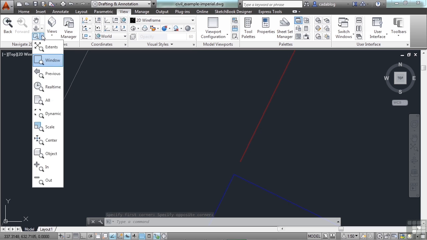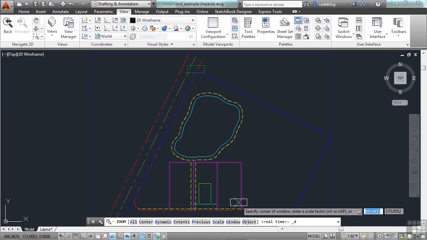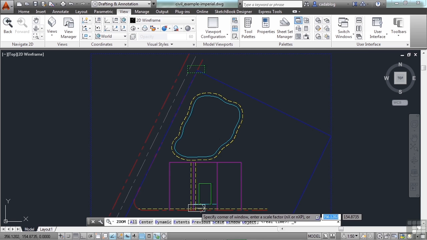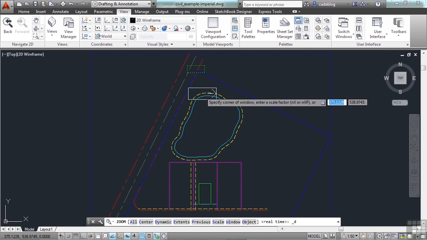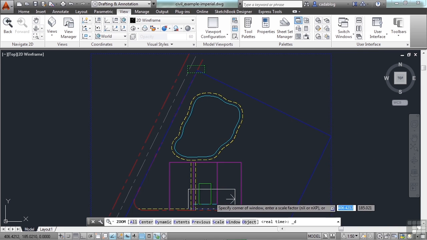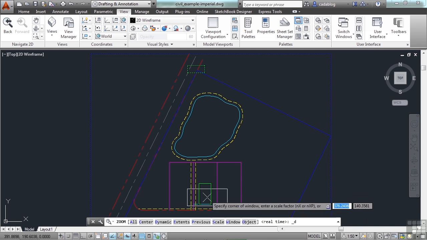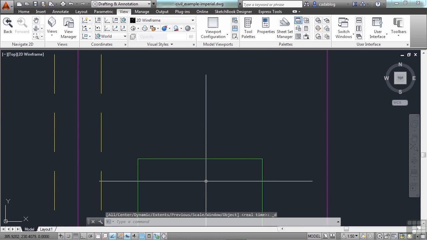But if I do a zoom dynamic, it automatically zooms me out, and then I can zoom in to where I want to go. I need to slightly position my box where I want, click, and then drag to the right to make it bigger, and I move up or down to kind of change my position a little bit. This will resize your box. Find your point, click it again, and then I can move it to where I want it to go. If I want it to go right here, I can right click and it will zoom me right in.